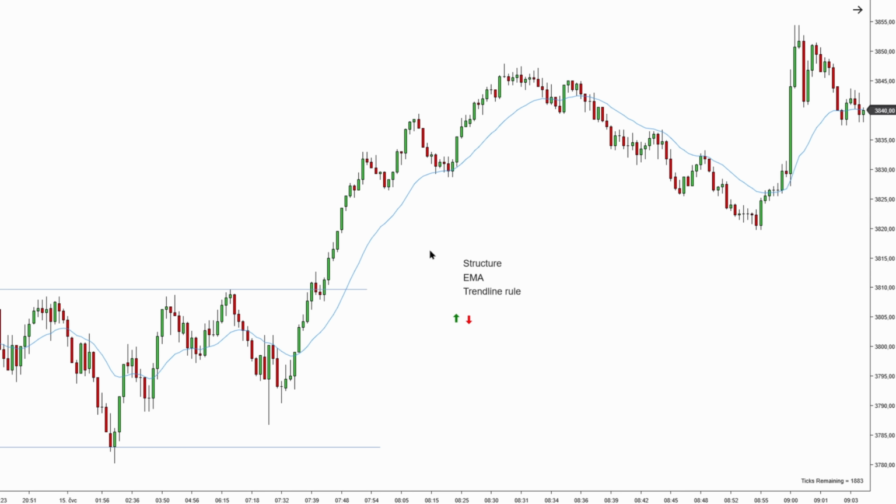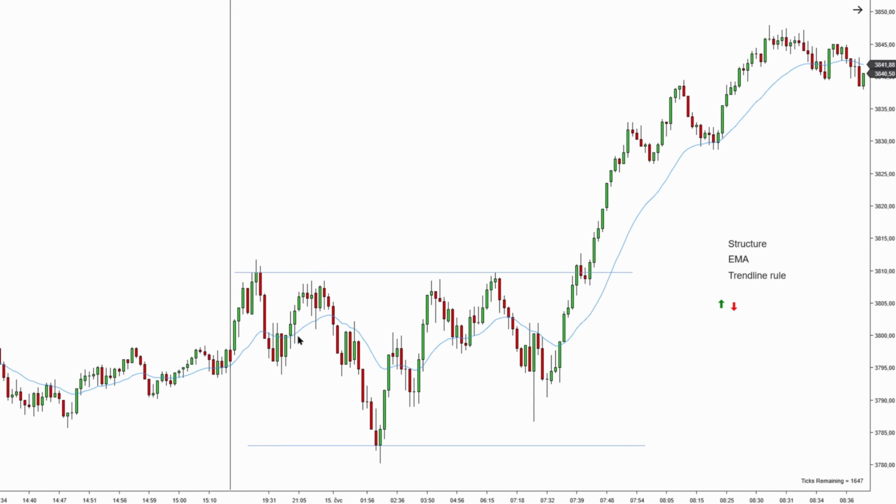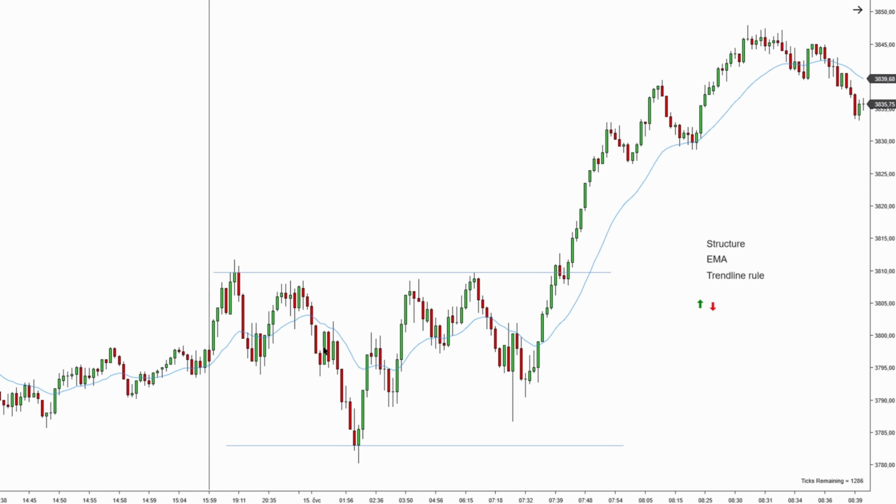I take into consideration what the structure is, I pay attention to the EMA, and I follow the trendline rule. Now, right from the very beginning, the bias is very easy for us to identify because it is indecision. This is a trading range. Prices are swinging up and down consistently. This 21 bar exponential moving average, this blue line, is for the most part flat. And once you see this, you're playing the trading range rules, and at this point, there is no bias. You're just following the short-term trend lines and paying attention to the market extremes inside of this trading range.